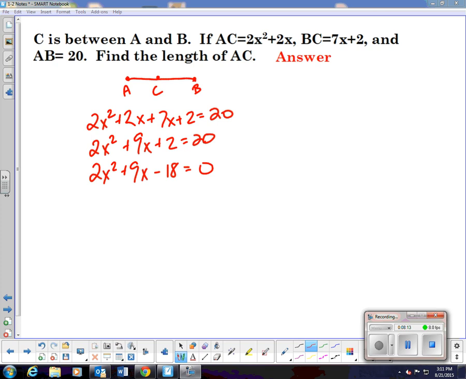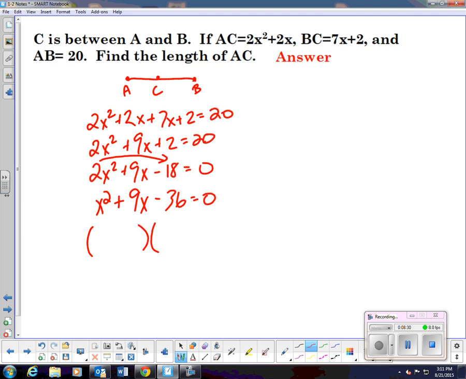Lots of people do guess and check. It's just the method I use. In the slip and slide method, I move that 2 into the back and multiply it back there. So I get x squared plus 9x minus 36, because I multiplied to the back. That's what we call slipping it into the back. Most of my students know how to factor this, so that's good. I have an x and an x, and so I think of the factors of 36: 1 and 36, 2 and 18, 3 and 12, 4 and 9, 6 and 6. Because there's a negative sign in front of the 36, I want to look at which ones are going to subtract to give me 9.